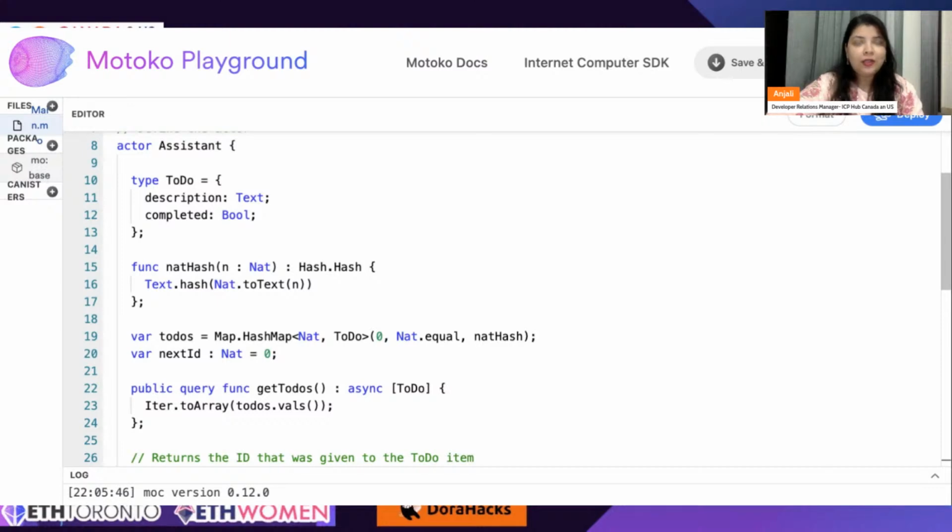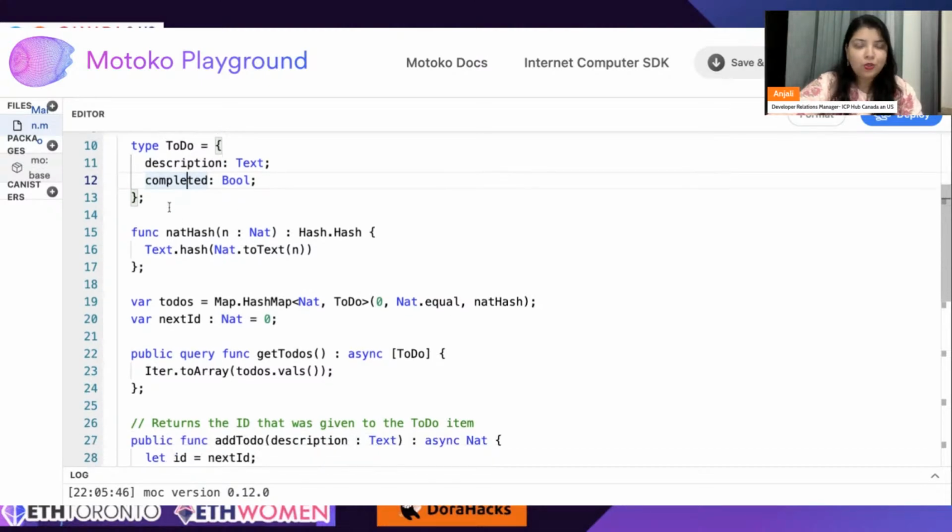This todo, you can consider this data type as an object which has two properties. One is description, which would be a text, since this would carry the description of the task which we want to perform. And of course, we are going to associate it with a Boolean. So we've named the Boolean as completed colon bool. Obviously, this is the format for writing the user-defined data type. The completed Boolean would carry a true or a false value, whether you have completed the task already or it's a pending thing for us.